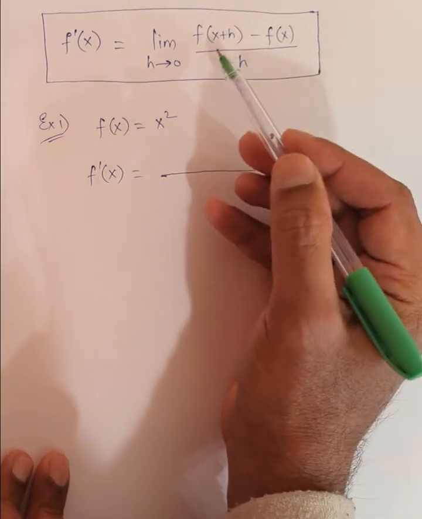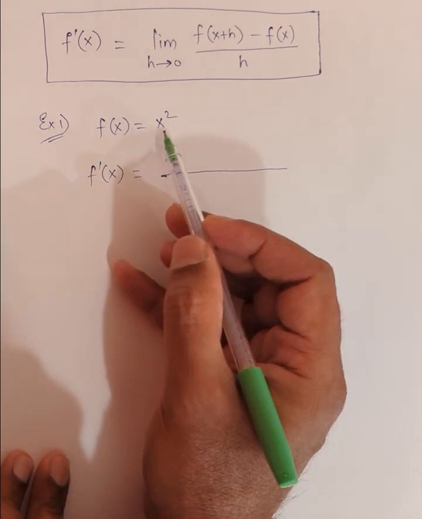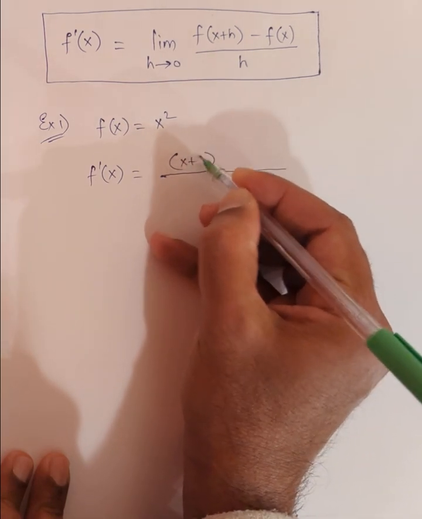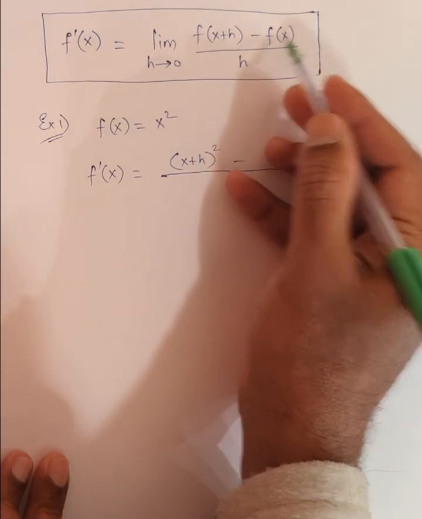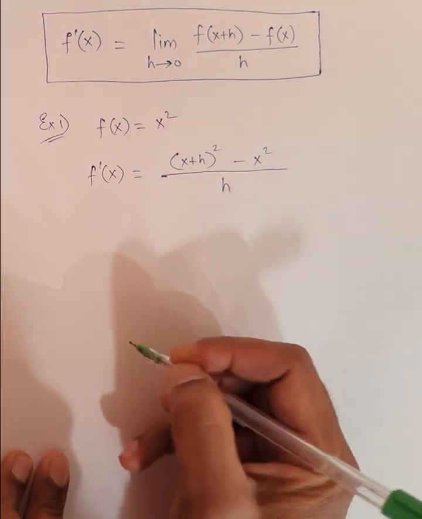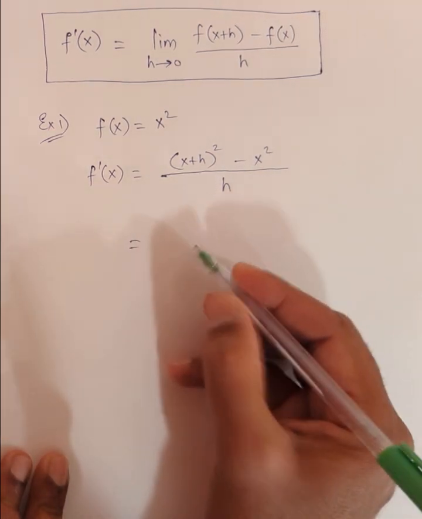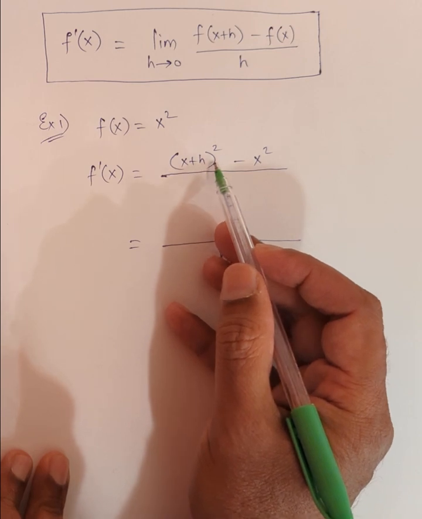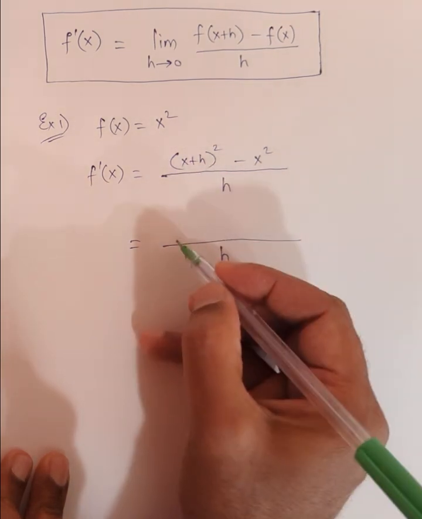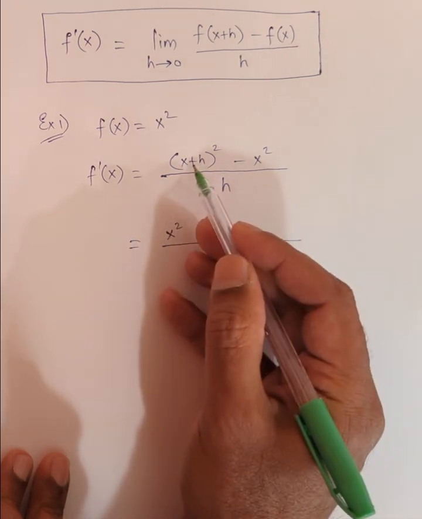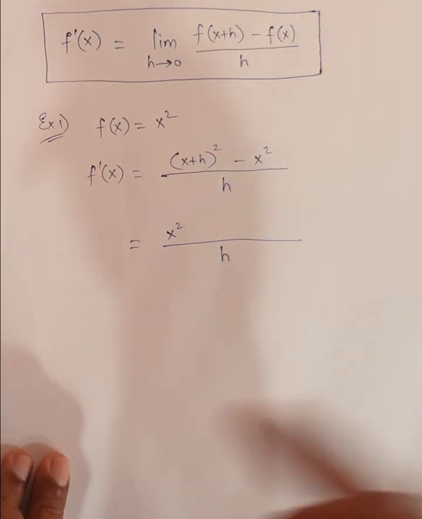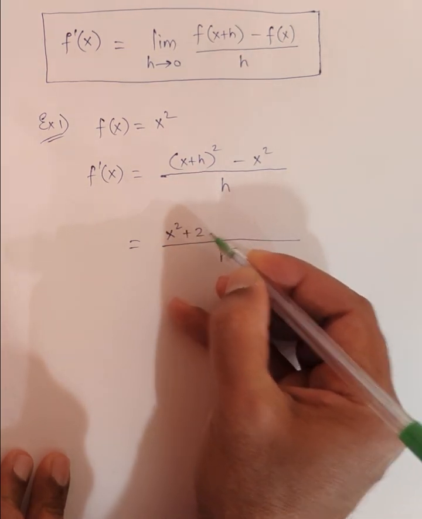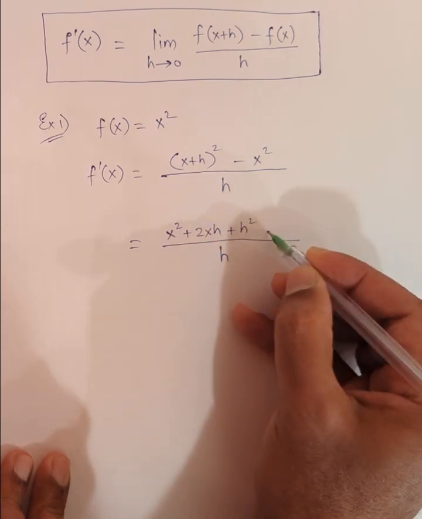Now this is a general definition. For this specific case where f of x is x square, f of x plus h is going to be the square of x plus h, minus f of x, which is x square, and we will divide by h. So after this point, we will do some algebra. Denominator is just h, but notice x plus h quantity square is not x square plus h square, as you might already know. You would have to write x plus h times x plus h and multiply those two binomials, or FOIL. When you do that, you get x square plus 2xh plus h square minus x square.